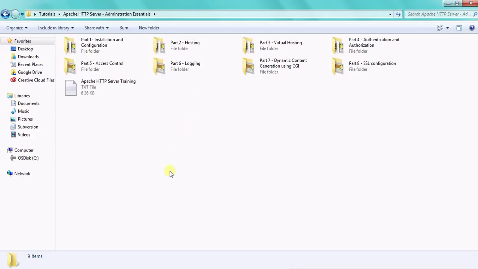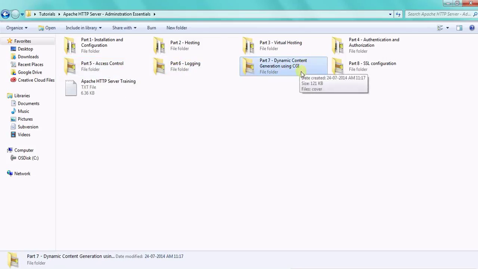Okay, guys, in this session, we are going to see more about modules. In the forthcoming sections, we are going to implement access control, logging, and CGI, Common Gateway Interface, scripting, and see how they are done in a web server. So we are going to see all these modules. These are some advanced modules to perform access control.